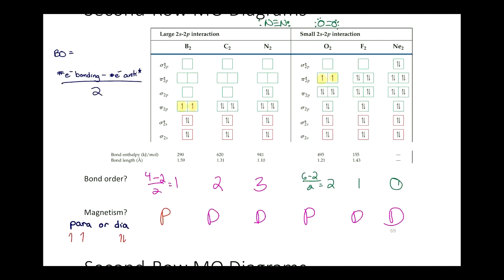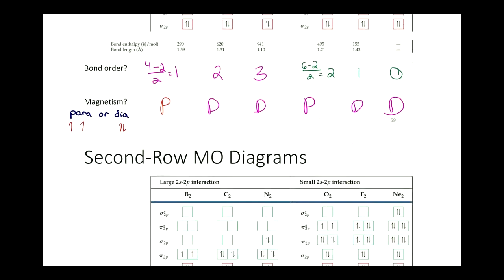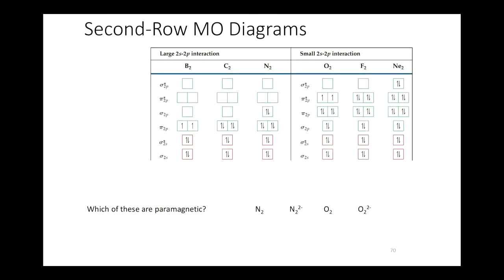So both of these questions are really contingent on whether you can draw the MO diagram for the neutral atom. And that's the hard part, right? So locating which MO ordering do I use, how many valence electrons do I place, follow Aufbau's principle and Hund's rule, and hopefully you know which ones are bonding and which ones are antibonding, so you can get bond order or predict magnetism. Okay, so let's get a little bit harder here.